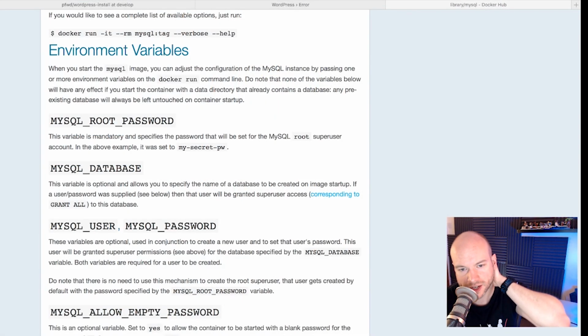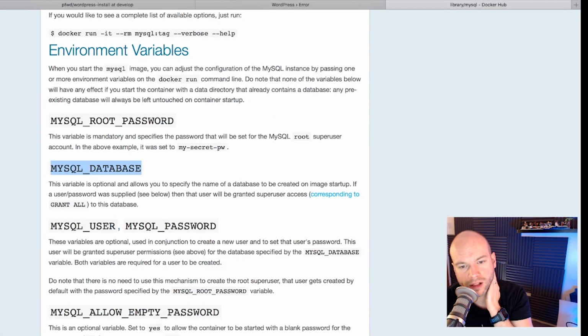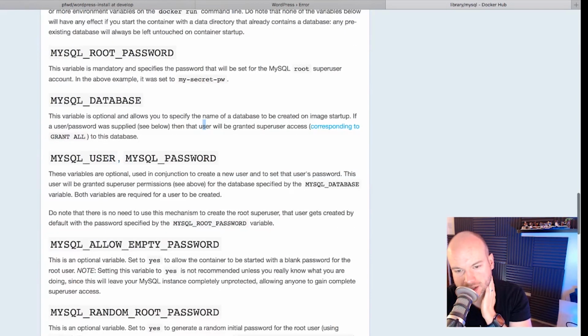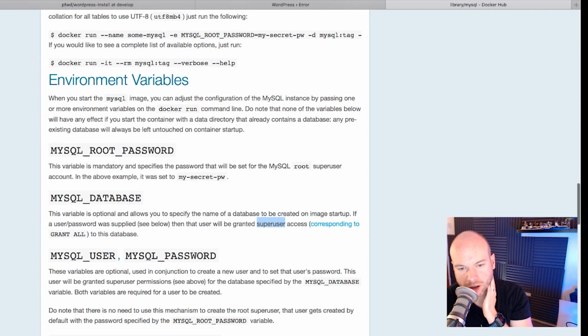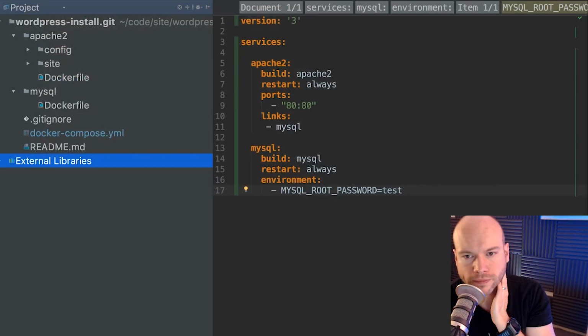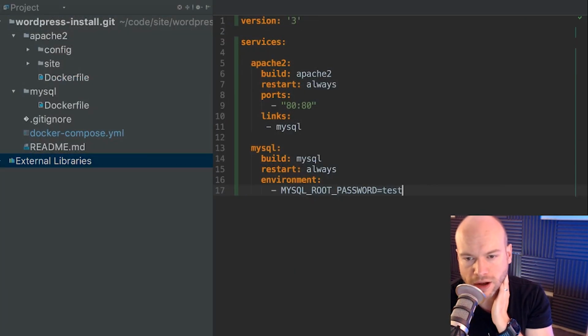This variable is optional and allows you to specify the name of the database to be created on image startup. If the username and password are supplied, see below, then they will be granted superuser access using GRANT ALL. So what we need to do is copy that into here, and we can pass this in as an environment variable.